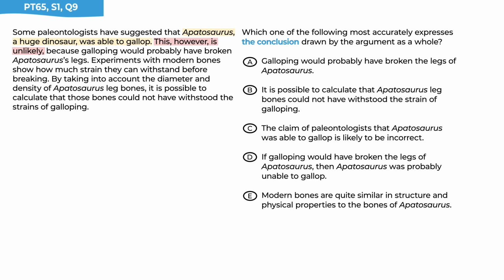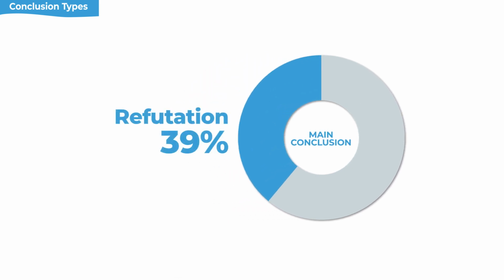This structure is actually a very common one on main conclusion questions. In fact, in 39% of main conclusion questions, the conclusion serves to refute a previously stated position. Why do they follow this template so much? Well, it's because it adds complexity to the argument. By introducing an opposing point and then having the author go on to refute it, it creates more of an argument structure for you to keep track of, and it makes it harder for you to know which claim is actually the main point. You could easily get the 2 points confused at some point along the way.